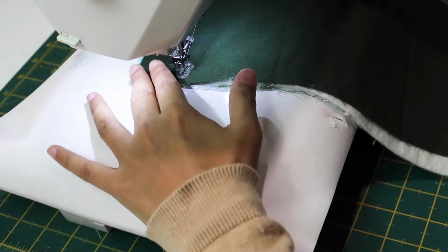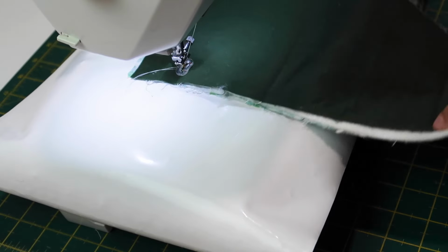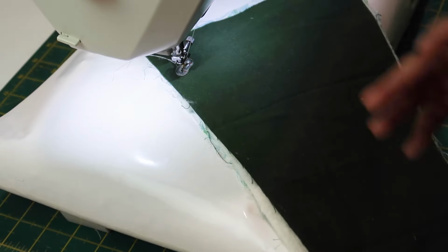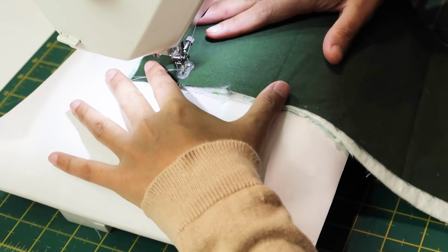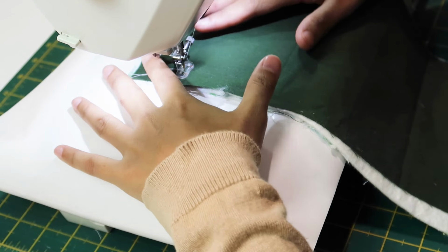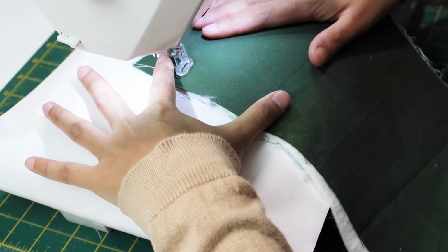So at this stage, you can move it whatever you like. So if you feel like your motion is easier this way or that way, however you feel comfortable, you can just turn it around. It's different for some people. I like to do my motion pushing as I see the motion. So that's how I'm going to do it.